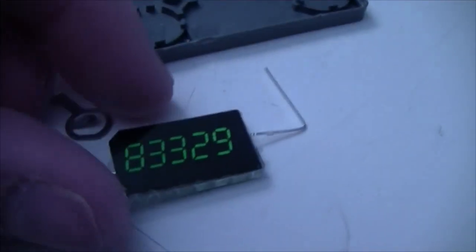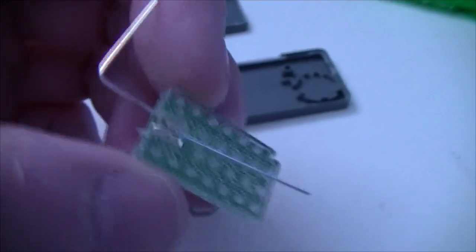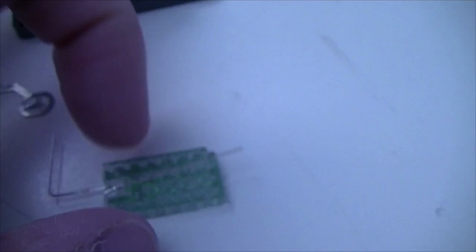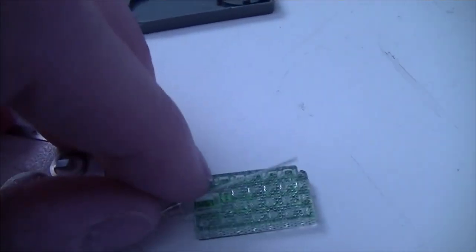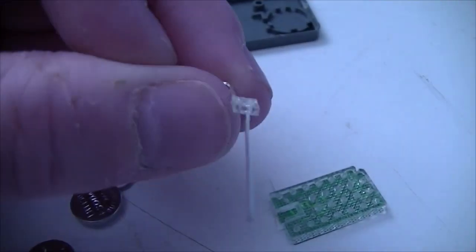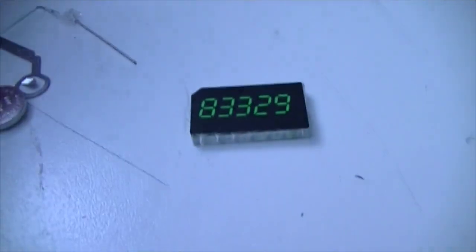So the display is nothing terribly fancy. As you can see, it is definitely already cut out. It looks like it's glued to the back of this diffuser panel right here. And there is one green LED, a flat square LED as a matter of fact, that is just put into there. It's kind of an interesting looking diffuser panel though. Maybe this would be good for something, I don't know.